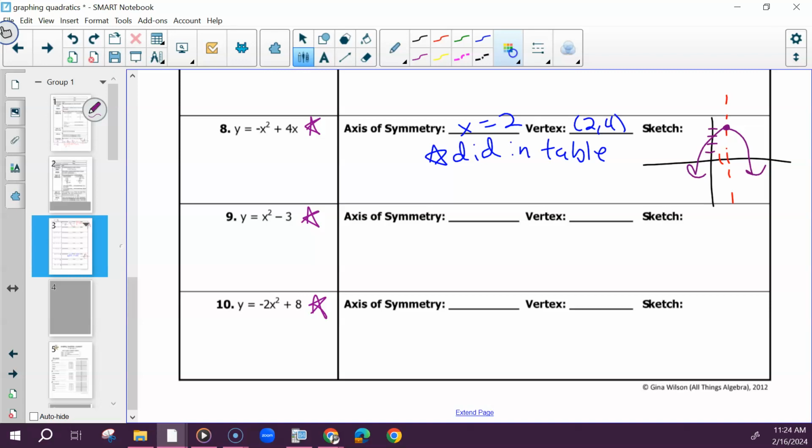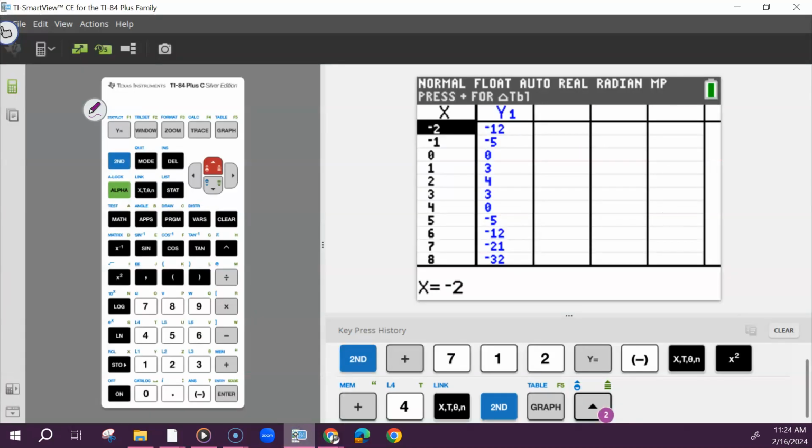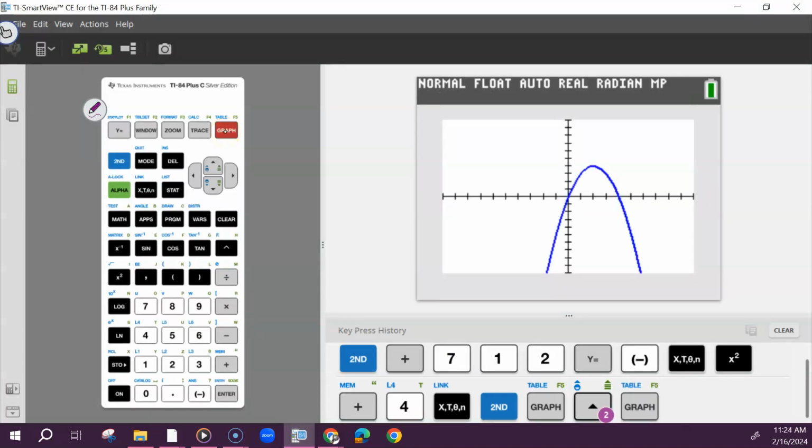We're going to do another one in the calculator. If you did want to see this graph, if you hit graph, you could see the actual shape, but we're not doing that right now. Questions on how we do that in the calculator? No. We just did that because there's so many things going on with the calculator.